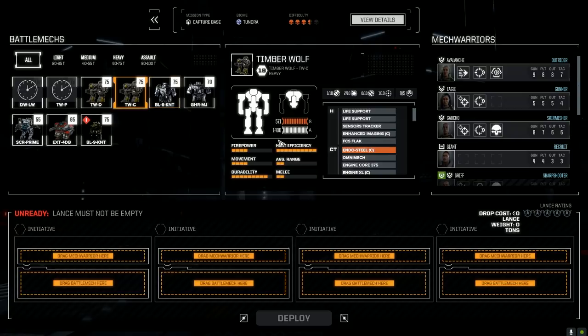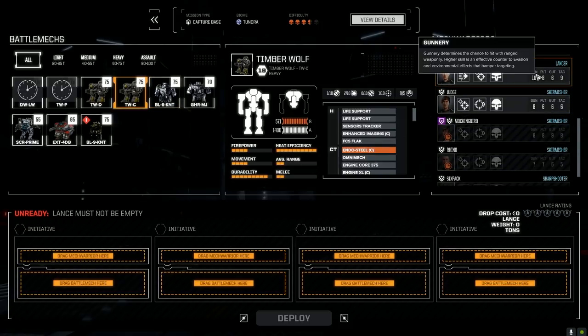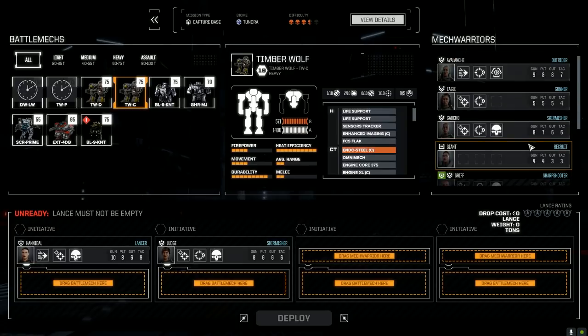All right, so who are we going to run here? Hannibal the Cannibal's going to run this Lance. I'm just going to drop in the pilots here. We got Judge, we got, do we want to run Avalanche?